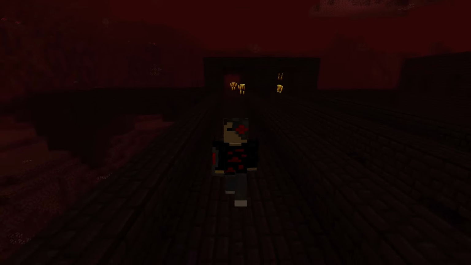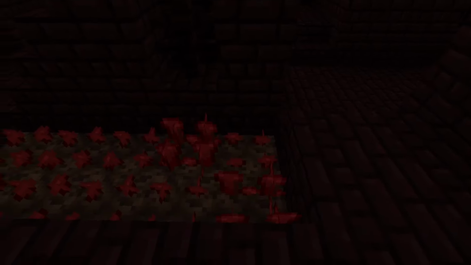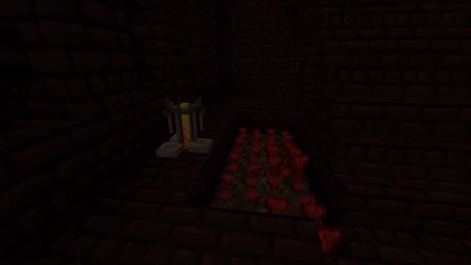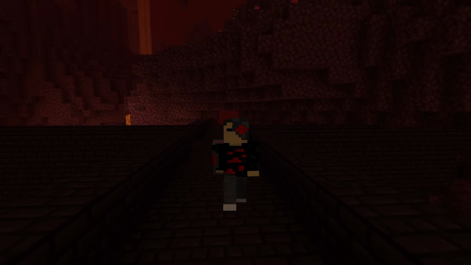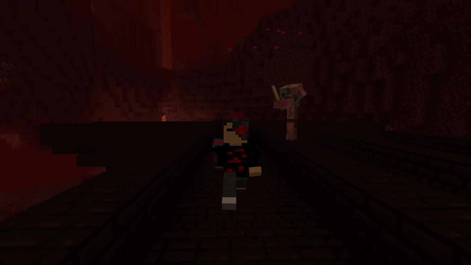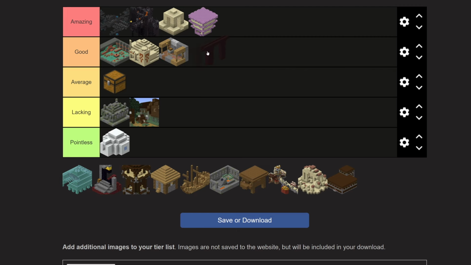And the third reason players visit this structure is nether wart. The nether wart can be used in all kinds of potion brewing and is very useful. So the nether fortresses are very useful for progressing in the game, but I think that they're just a bit too bland and there's much more exciting structures on this list. So I'm going to give the nether fortress a solid good tier.